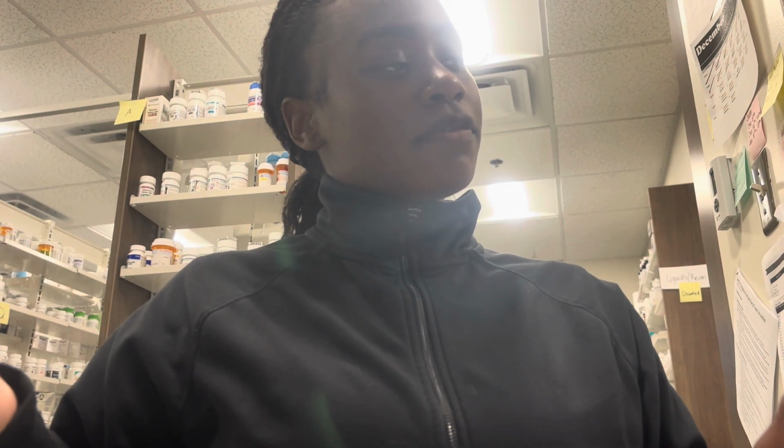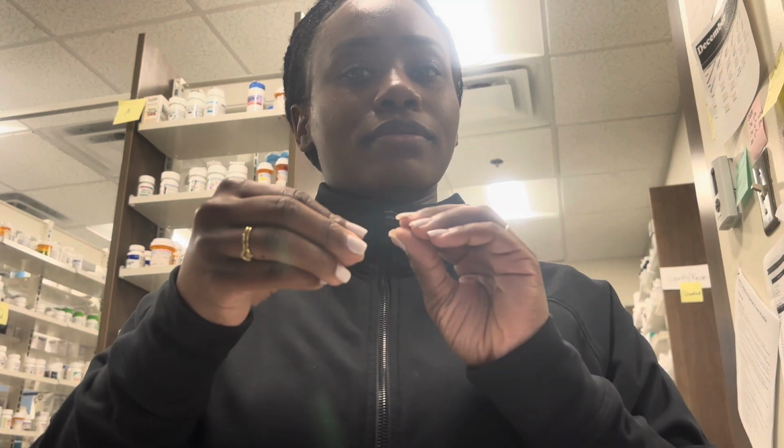Basically, what we do is we pull scripts off the shelves that have been sitting there past the 14-day mark, and we return it back to the shelf for patients who might also need them, because we can't just hold scripts on the shelf forever until you come get it. So we send out reminders, make phone calls, stuff like that, and at that point we just put them back on the shelf. The drugs, we have to put a return to stock label on it, put it back on the shelf. And yeah, it's pretty simple.